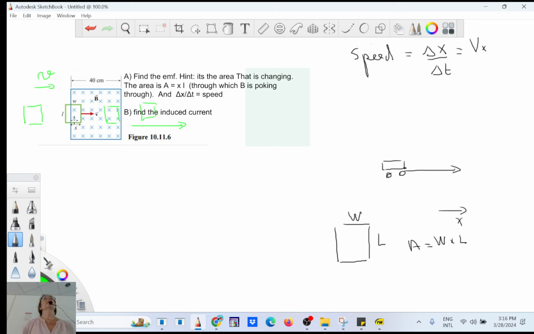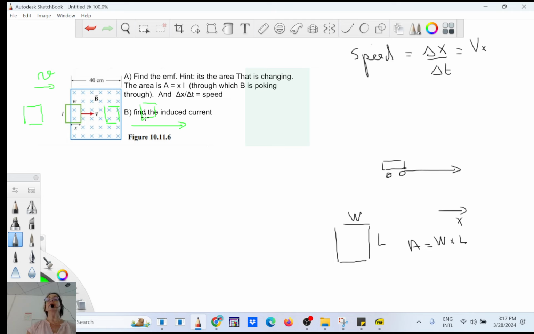Do you agree? Okay, so imagine you have field lines coming from the desk to the floor, and you have your loop. Here, nothing happens. And as it's going to enter the magnetic field region, the number of lines is going to increase. What's happening here? Is it changing from here to there? No, you do have field lines, but they are not changing, right? As you leave, the number of field lines will decrease.